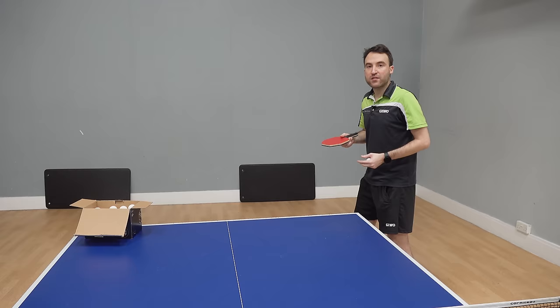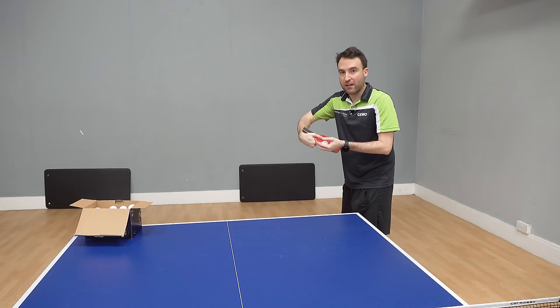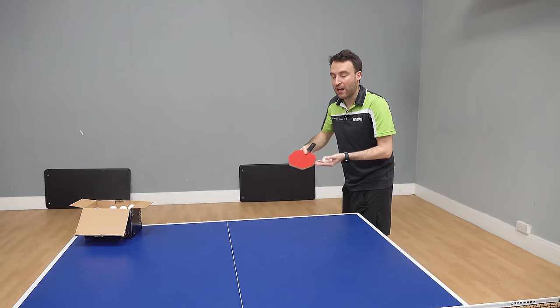The reverse pendulum has as well a close contact to the body. I need to make sure that my grip is supporting a relaxed free position, since I need to take my wrist back towards my armpit to be able to release it forward and downwards. The action is also the combination of the forearm and the wrist.